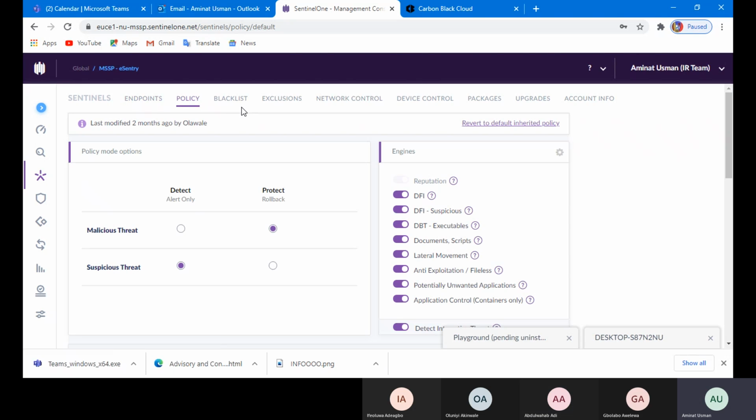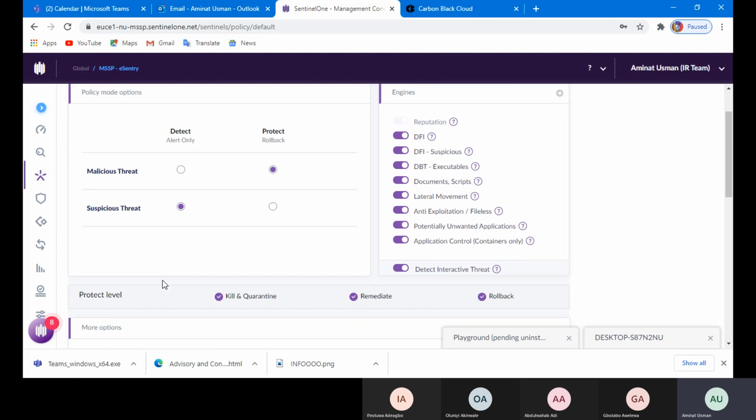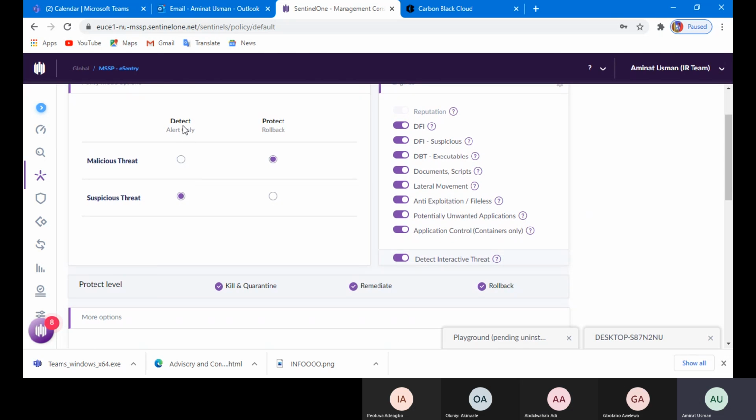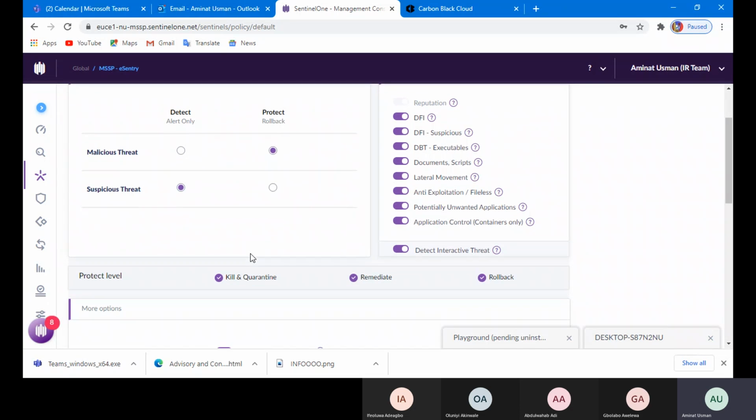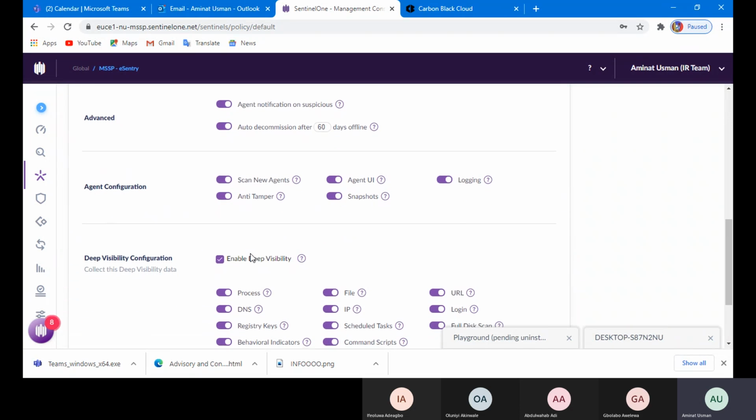So you have the policy. You can set policies. So this is where you set your policy, whether to detect or to protect. So when it's in protect, the protect level is to kill and quarantine, to remediate and roll back. So these are the various engines that it uses to perform these functions, all built on AI and ML.